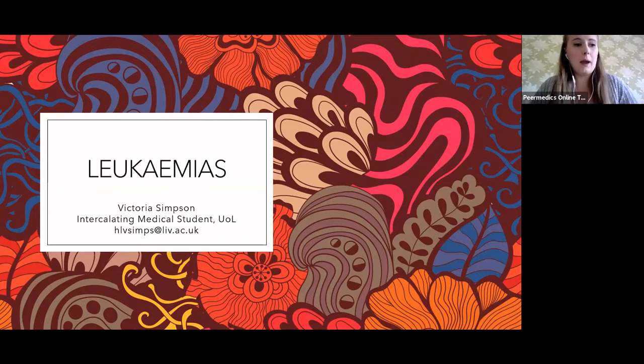I think the main things for the leukemias are to know the importance of the pathognomonic features, to be able to differentiate them. And I'm going to try and show you a few little hints and tips where that's possible. I've done it case-based again because that seemed to work quite well with you guys last time.